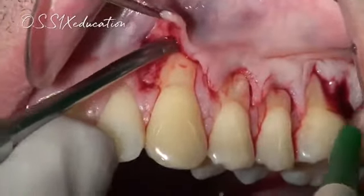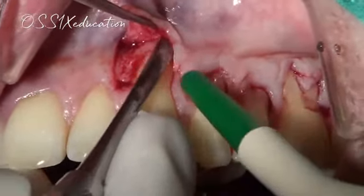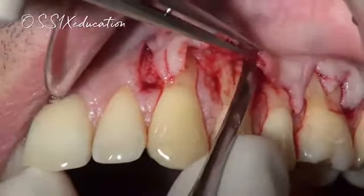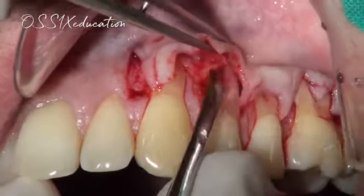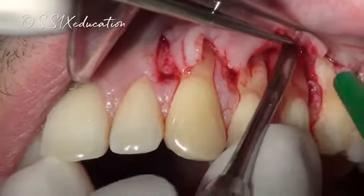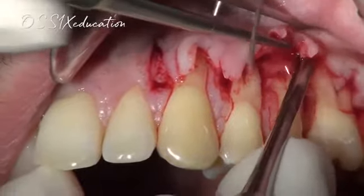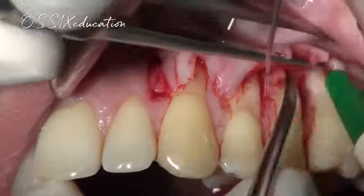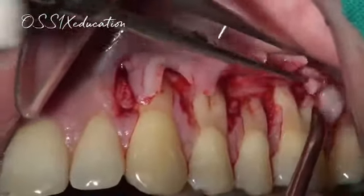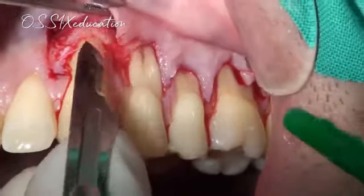We just go a little bit more apical to the bone, like that, not too much. There it is. That's sufficient. That's enough. You don't need a lot of it. It's a little bit more difficult in the molar area, especially when you're filming. So you're looking from it. And now we're cutting the periosteum.